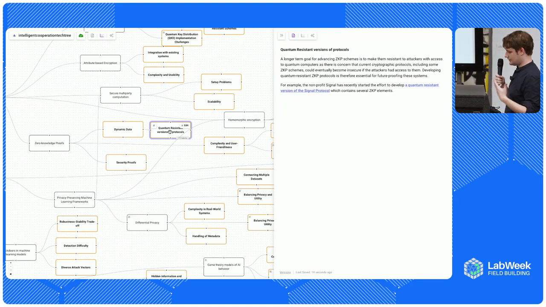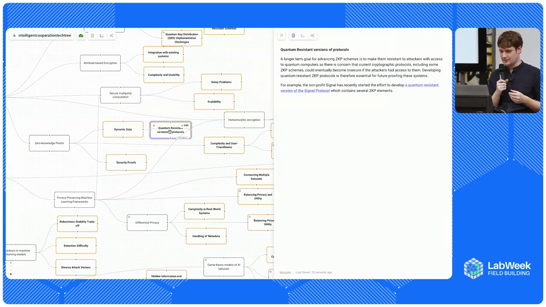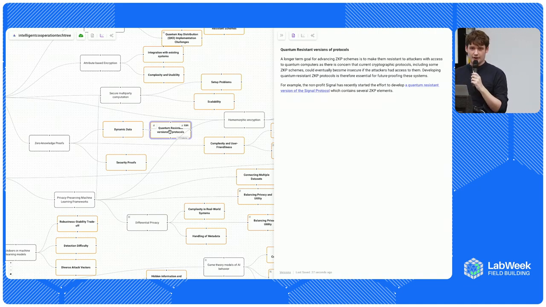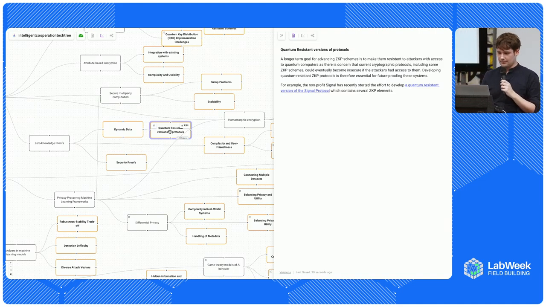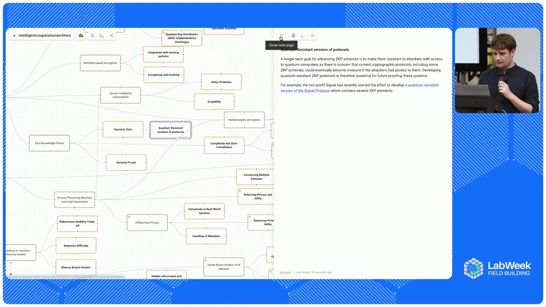Basically, this is one of the key challenges where, to future-proof these systems, one would need to develop such schemes. And for example, Signal is currently working on one such scheme for the zero knowledge aspects of their particular protocol.